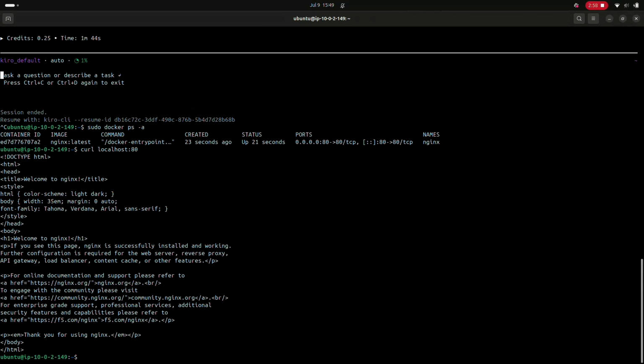But there is one downside. Kiro CLI has to be installed on every server. It also gets deep access to each server. It knows what software is installed, what files are on the server, and what changes are happening. Because of this, some DevOps teams may not feel comfortable using this on a production server for security reasons.